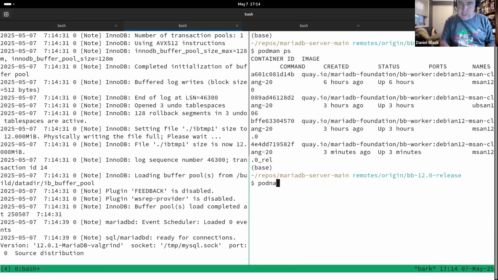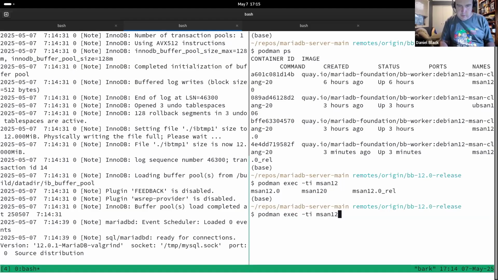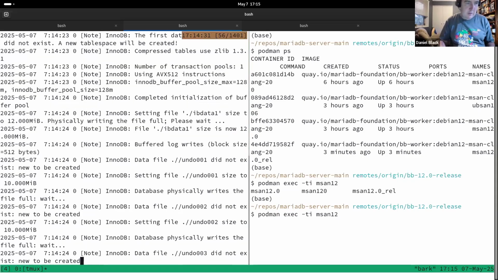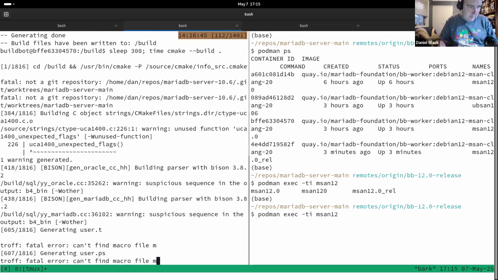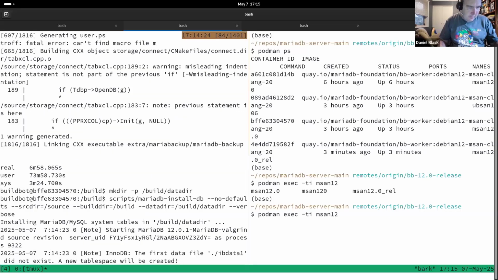So look at podman ps. This is the container, MSAN 12. Should we check that? Somewhere in here, the backup way to find it is the container name.